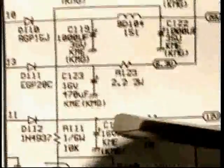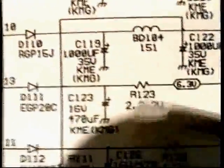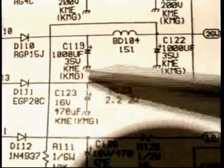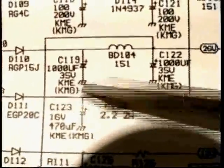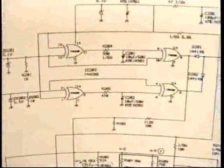Well, the problem is this, and what you want to put in your notes is this. Bad horizontal sync, replace C123. What happens is that filter capacitor fails, and it fails often. When that filter capacitor fails, it allows ripple into this supply. So that voltage is jumping up and down. And that jumping up and down voltage, that ripple, affects the way the sync amplifier works.